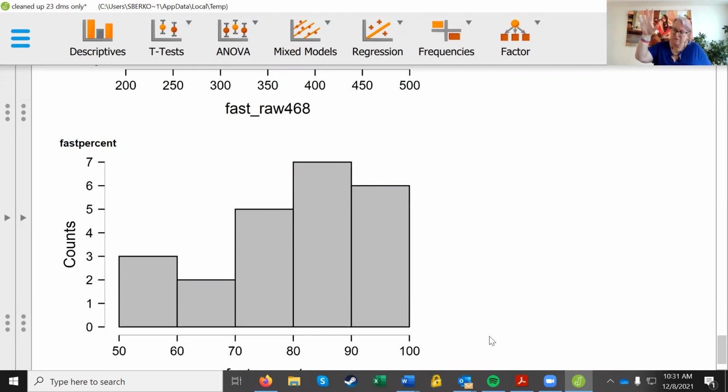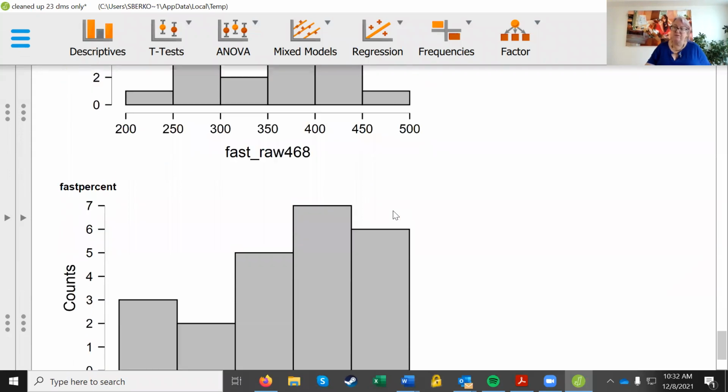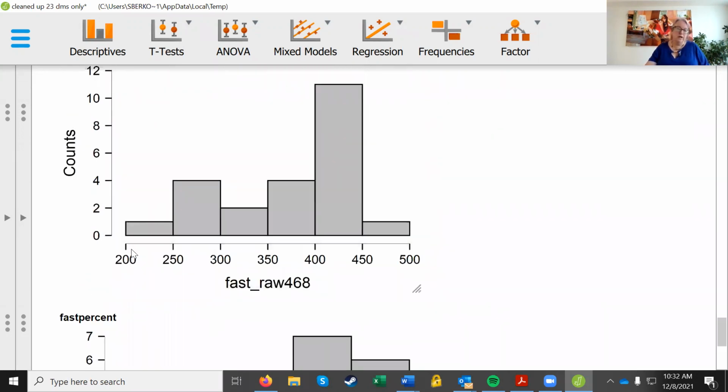Everything we did in the first half of this question 2 was correct, but now I'm teaching you something else. I'm teaching you that when you're spinning out your story, you have to think about your audience. If your audience hears, oh, people got 450 out of 462, that's hard to digest. But if you say this many people got in the 90s, this bar to the far right are people who got in the 90%. And then these are people who got in the 80s, the 70s, the 60s, and the 50s. Now you have a much better view of the test.